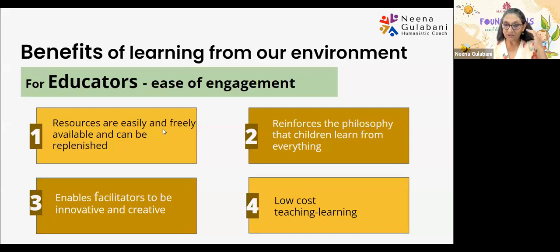Let us not think that if I don't have a crayon, a pencil, a paper, or a book, children cannot learn. That is a very conventional thought process. A lot of educators who come with that mindset have a lot of difficulty moving on to this progressive, holistic way of educating, where we give a lot of emphasis to our environment and our natural resources. Last but not the least is very low-cost teaching therapy, because we don't have to spend on creating these resources, or rather getting these resources.